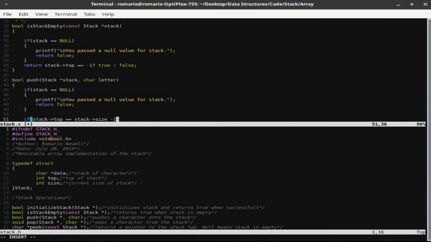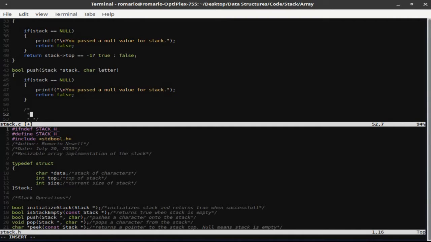So what we're doing here is testing if the stack is full. If the stack is full, then we'll perform the resize operation before inserting within the stack. If the stack is not full, then we can just continue with our insertion. As you can see on screen, I'm writing a little description of what that if statement tries to accomplish.